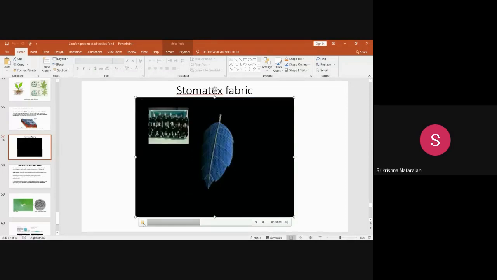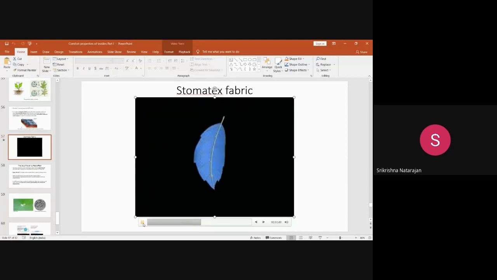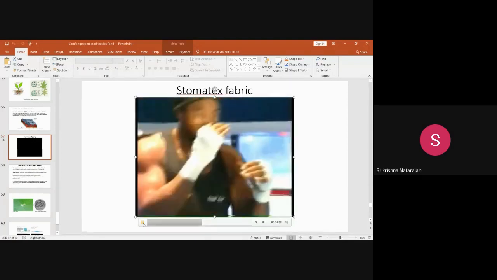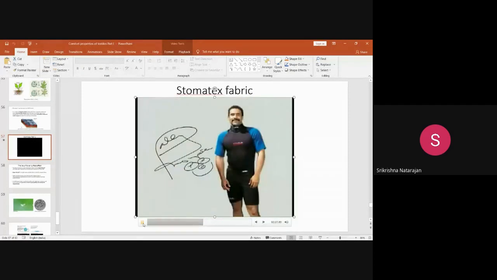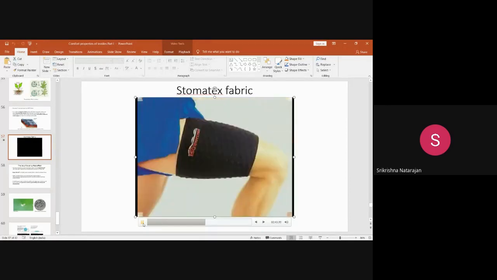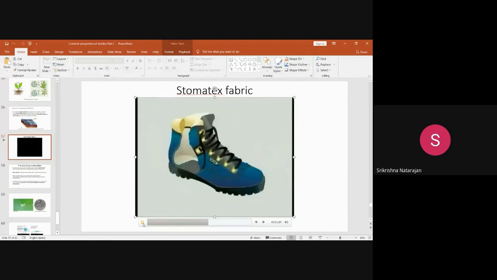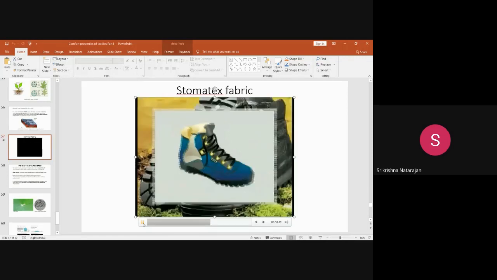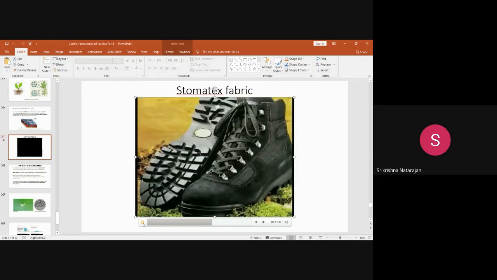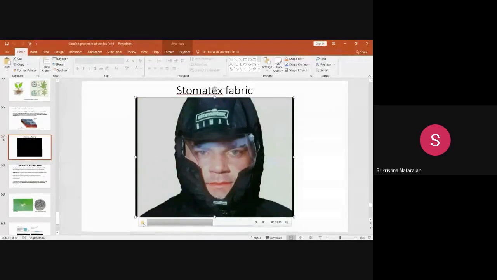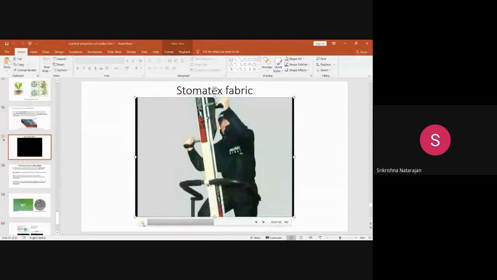Stomatex has a vast range of diverse applications. Training is used by elite international sportsmen such as Lennox Lewis and Daley Thompson. Orthomedical supports, which can now be comfortably worn for extended periods. This is particularly important in injury rehabilitation and where the product is used to maintain body temperature. Stomatex has achieved outstanding results in one of the most difficult environments, footwear, successfully achieving a balance between comfort, durability, and protection. Stomatex was the chosen fabric of Will Carling and the England rugby squad during acclimatization training prior to the World Cup in South Africa's heat.